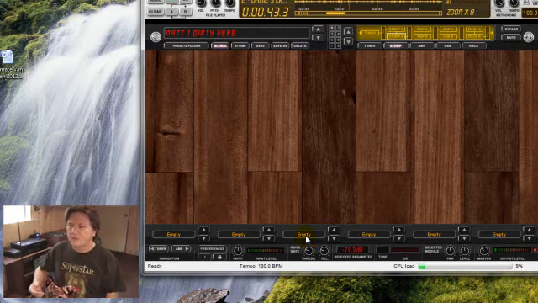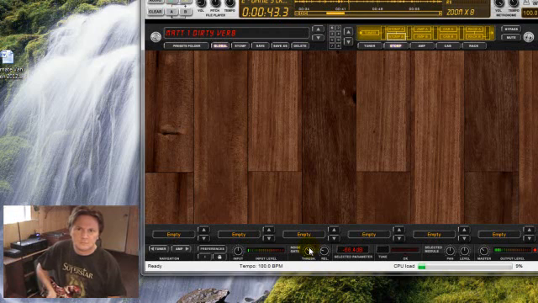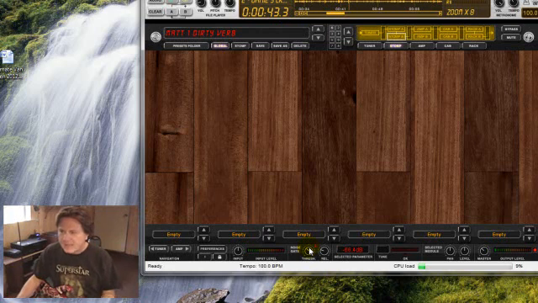Then I actually have to be doing something to the guitar to get that to open. And it's nice and quiet. So I really like that, and the release is there also.